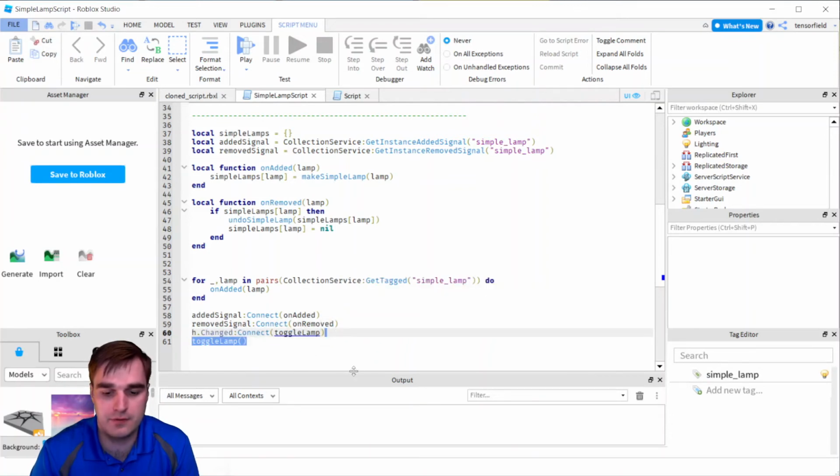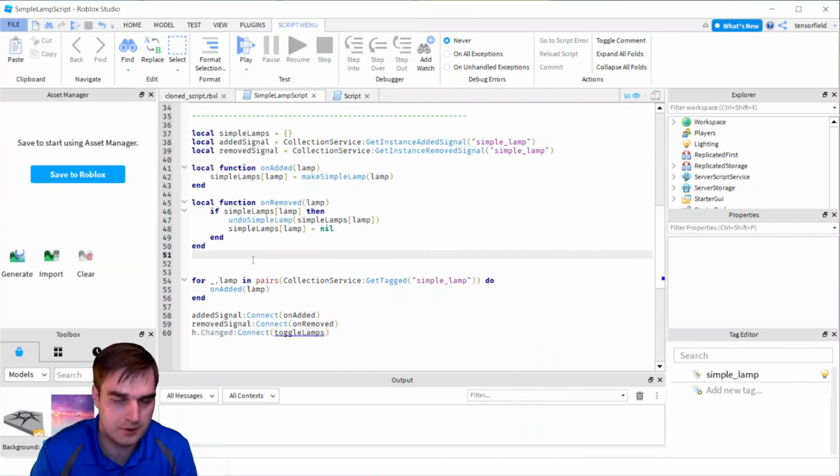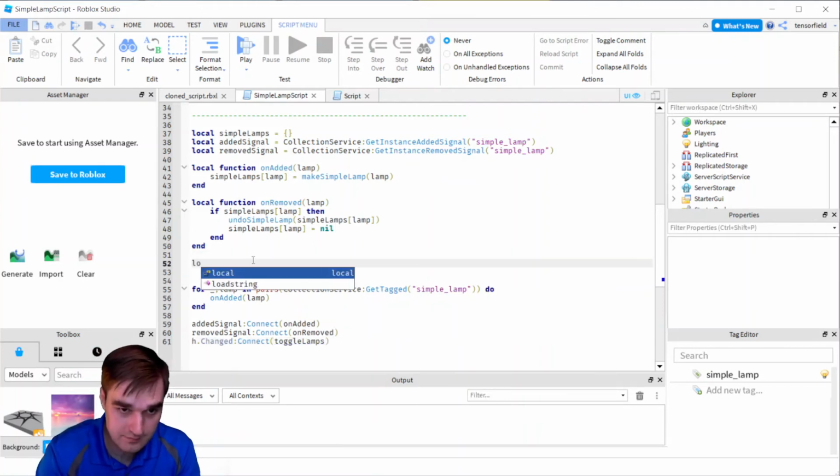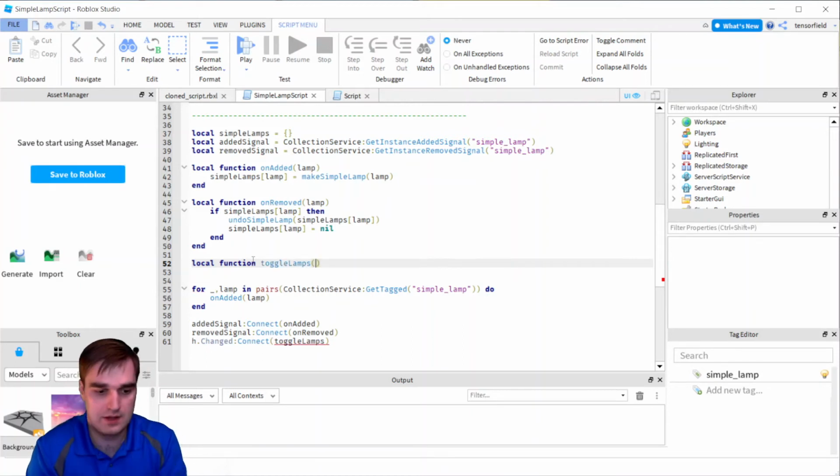Also, we don't need this very bottom function call right there. And let's go ahead and define that function now. So this will be toggle lamps, like so.